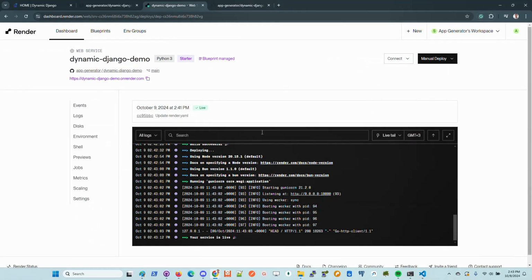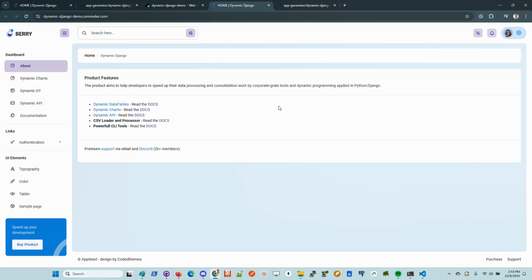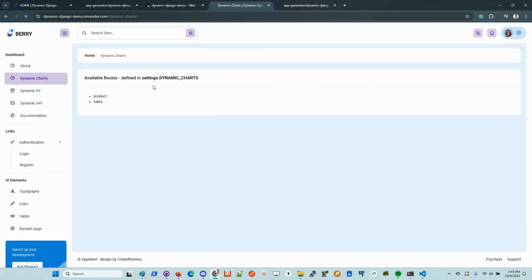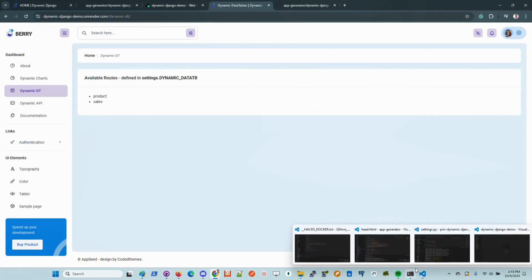But for now, let's double check the deployment status on Render. So, okay, all looks good. We can access the dynamic services here. So basically how it works: if you have a model defining your application, you can access the configuration.